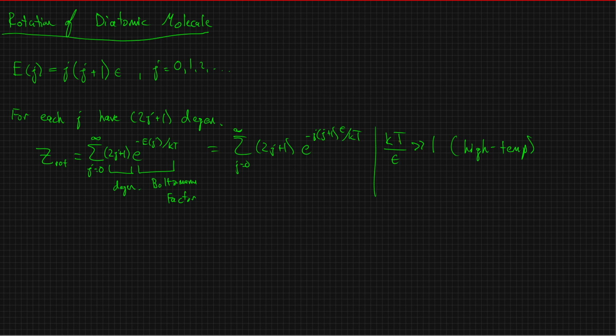Okay, so if this quantity right here is much, much greater than 1, then inversely, this little piece right here is going to be much, much less than 1. So every single j in here is going to be very, very closely spaced. With this assumption, we can approximate this discrete sum over the j's as a continuous sum, so we can integrate it. Taking the high temperature regime, we can rewrite the partition function for rotations as the following.